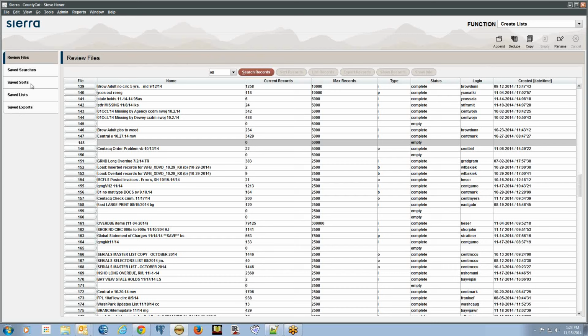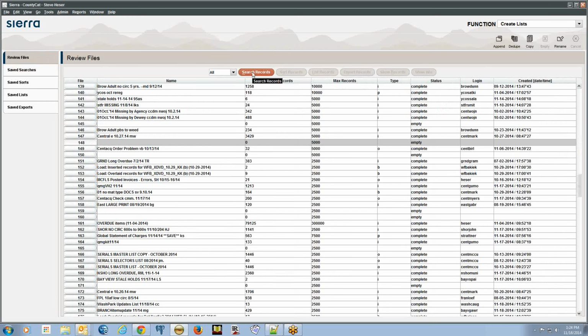So review files, save searches, all that stuff used to be in tabs along the top. As with most of Sierra, everything's along the left-hand side now. All these buttons, or these tabs, I guess you could call them, are along the left-hand side of the screen. But in most cases, everything is the same.